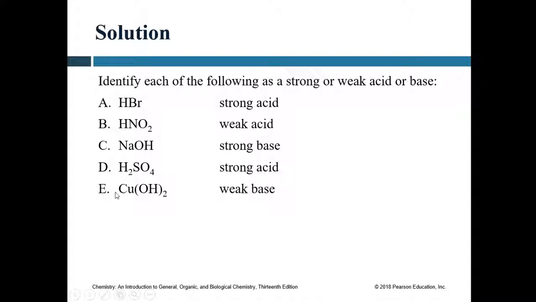E, this is not an acid, no hydrogen in front. You see an OH and you may go, oh, that's a base. Yep. And you may be tempted, oh, it must be a strong base because I see the OH. No. If you look at copper, copper is not in the first or second column. It is not a strong base. It is a weak base because copper is not in the first or second family.